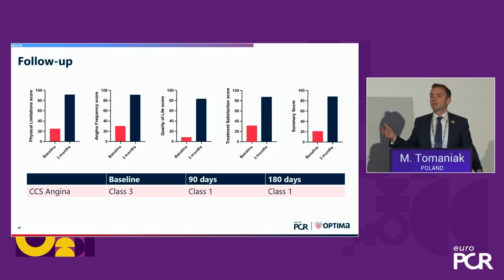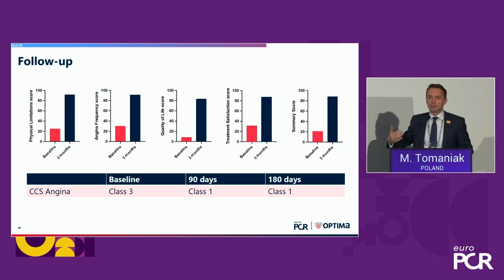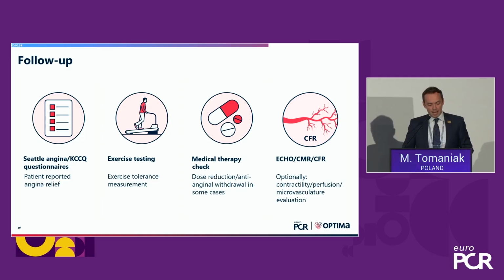We bring all our patients back at 1 month, 3 months, 6 months, and 12 months post-procedure. And we were happy to hear that she is actually angina class 1 at 3 months and at 6 months post-procedure. And this was also visible in the dedicated angina questionnaire, the Seattle Angina Questionnaire, which you can see here. The more points you have here, the better you are with regards to the angina. So this is how we do it in our outpatient clinic. We routinely give these questionnaires to our patients at these time points.